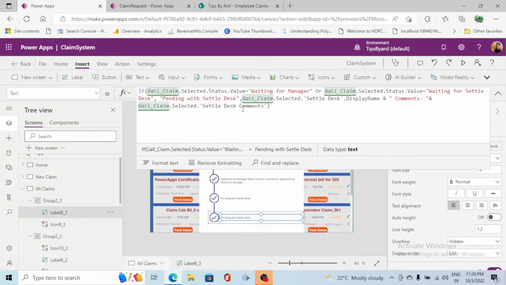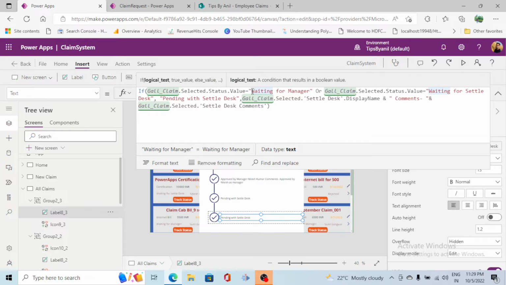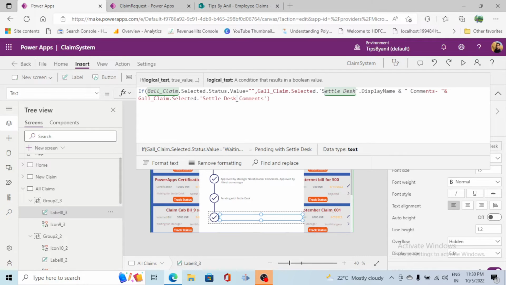If GalClaim's value is either waiting for manager or waiting for settled desk, then it will be waiting for settle, else it will be settled. Or we can make it very small.